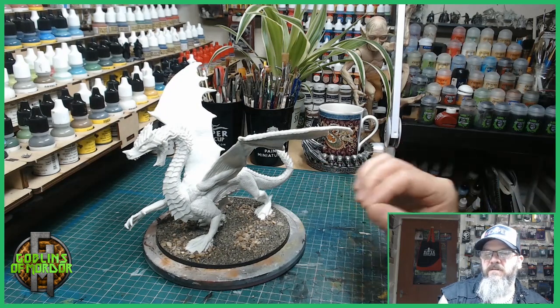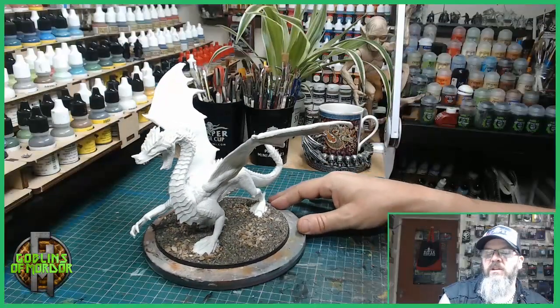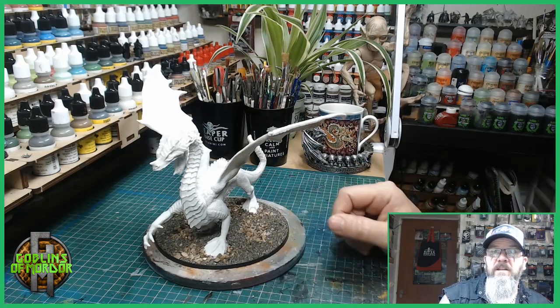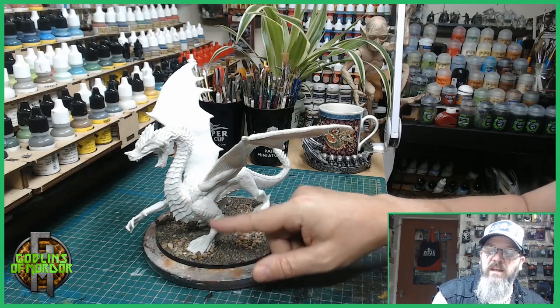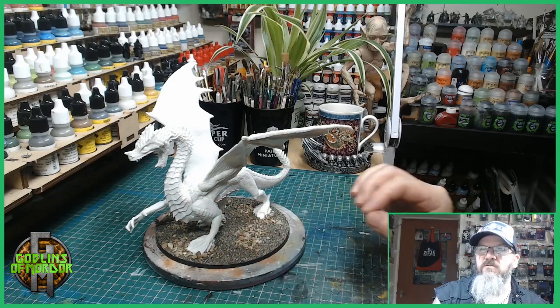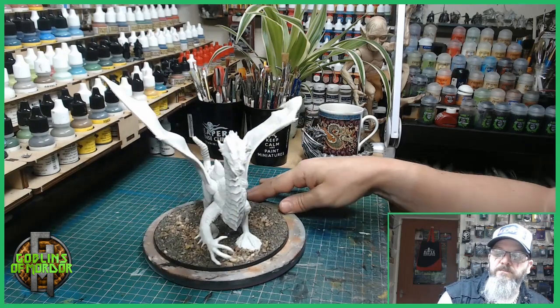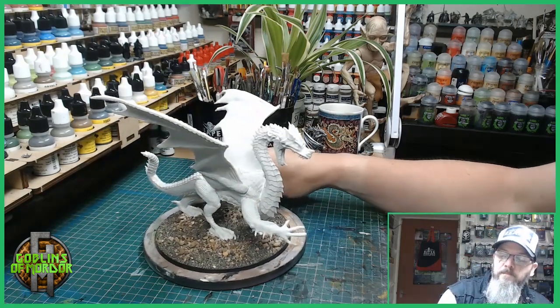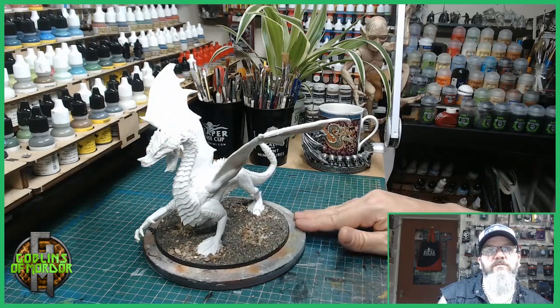Absolutely, this is a very nice dragon. I like the pose, everything looks really nice. I did have to fill in some gaps using the Vallejo putty. There were a few gaps around the neck and the joints, but nothing really major, so it still turns out a very nice miniature. So I'll come back once I get the primer coats on.